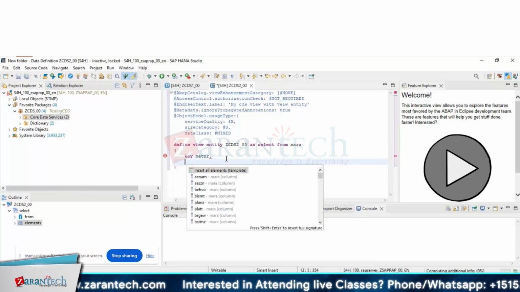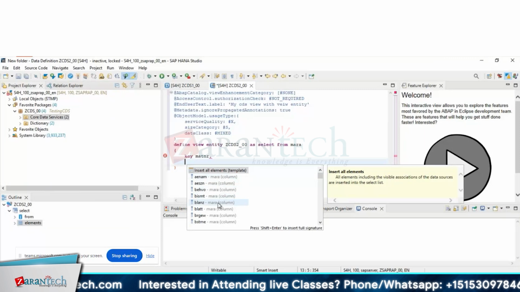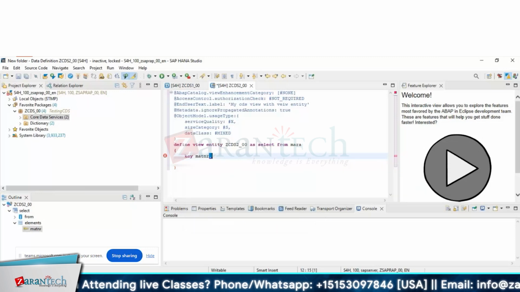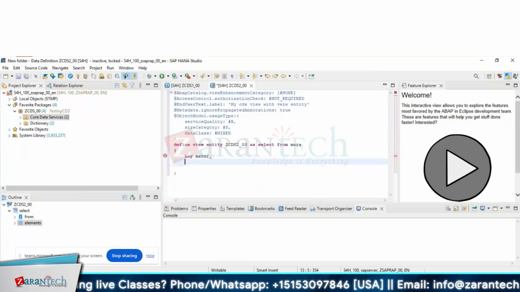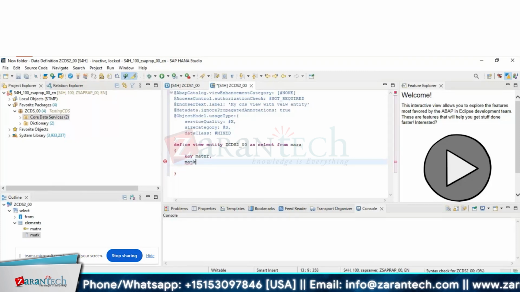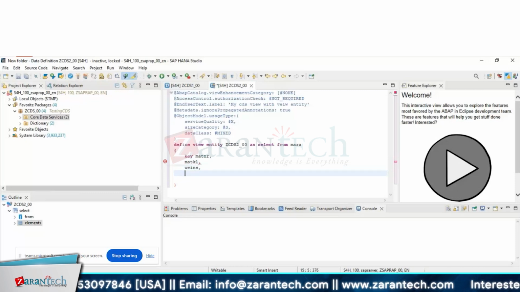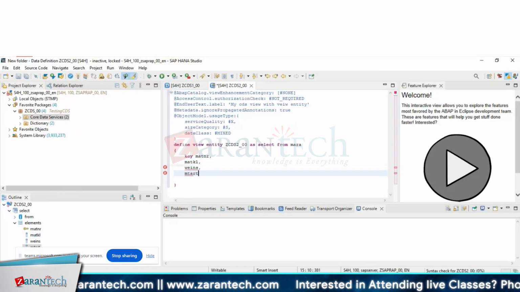Control space. Let me take some other fields. Material number, then name, material group MATKL, then units of measurement, then material category, material type MTART, like that.